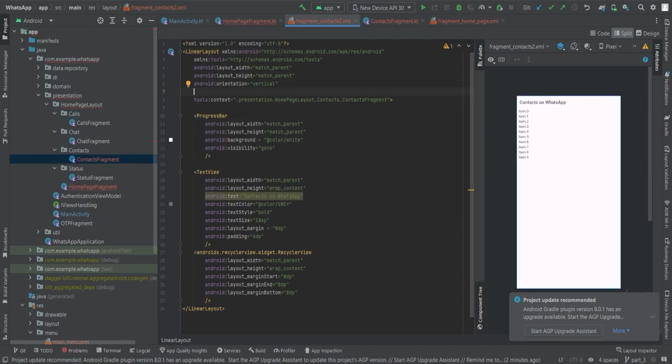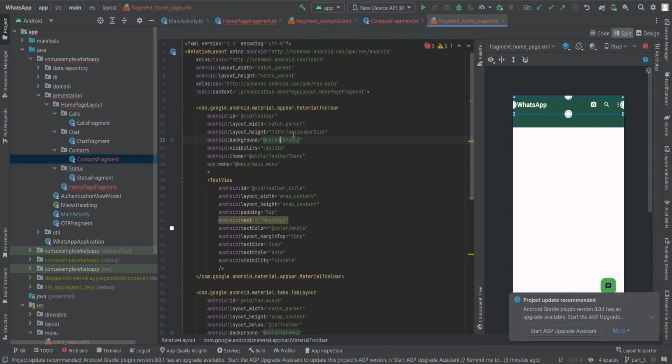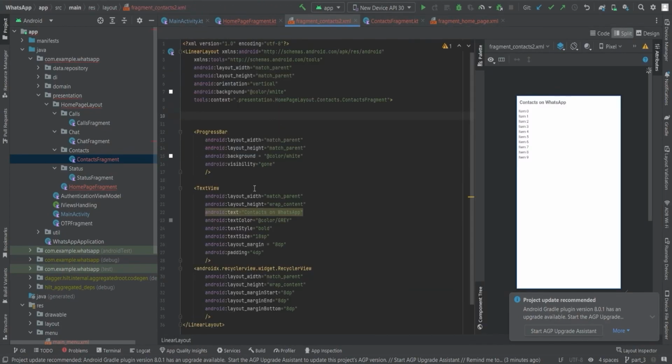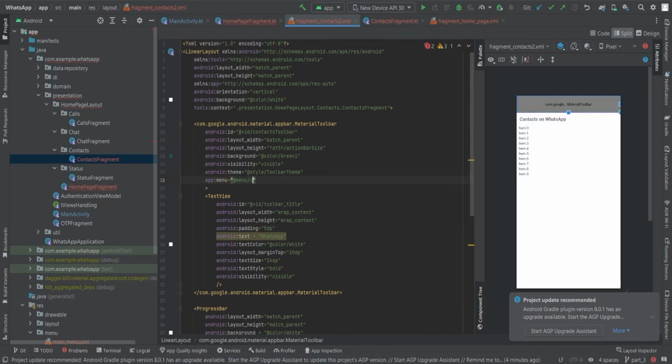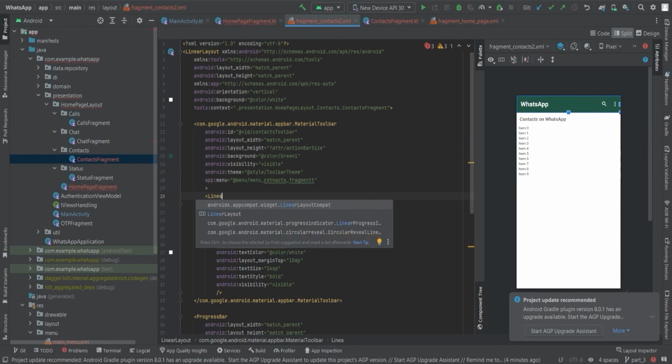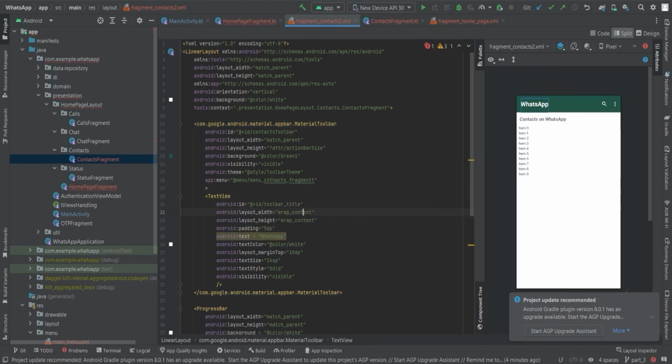Now we have everything here, orientation as vertical, background as white, but we are missing something. What are we missing? Basically the toolbar, and the toolbar is simply the same. We don't need the main menu, we need the contact menu. Also inside this I'm going to add one more text view, the first one for the toolbar title.